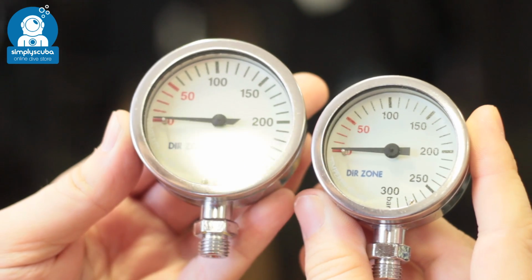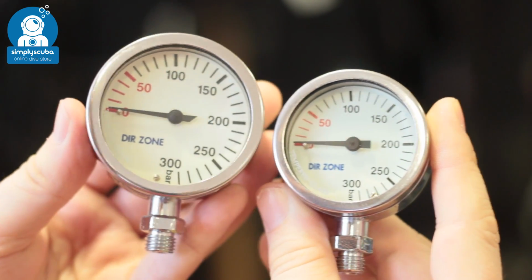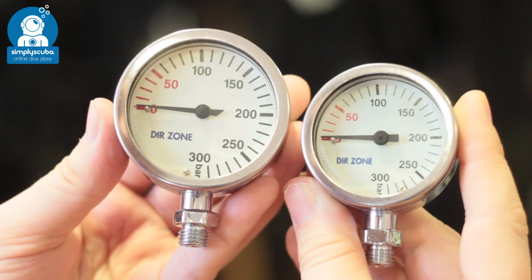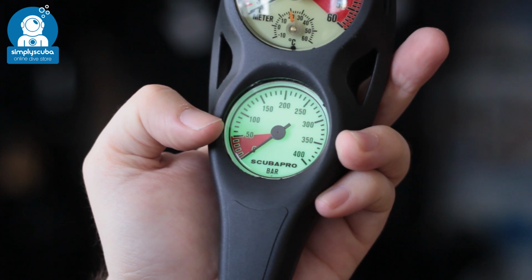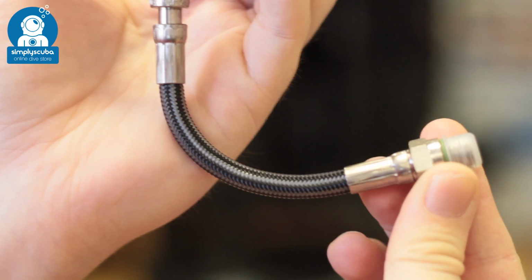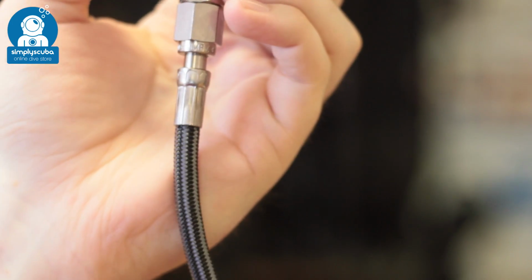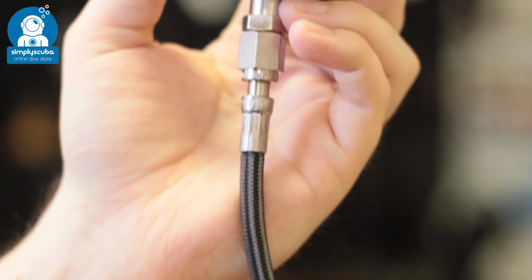63mm. 63mm gauges have a larger face compared to the 52mm variety, so if you struggle to read your gauges, you can take a look at a 63mm gauge. Fluorescent. Most, if not all, pressure gauges have a phosphorescent screen, so when you charge them up with a torch, they'll glow in the dark. Stage. Many gauges nowadays come fitted with a 15cm or 6-inch hose. These are best for stage cylinders, as you have a nice compact short little hose, so your gauge isn't flapping around in the water.